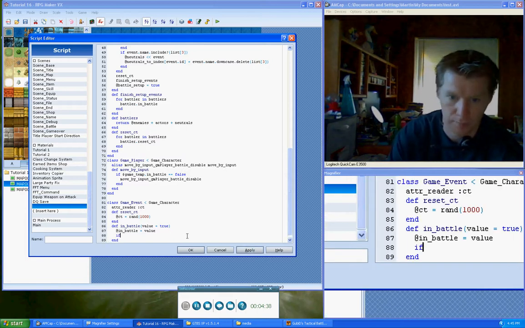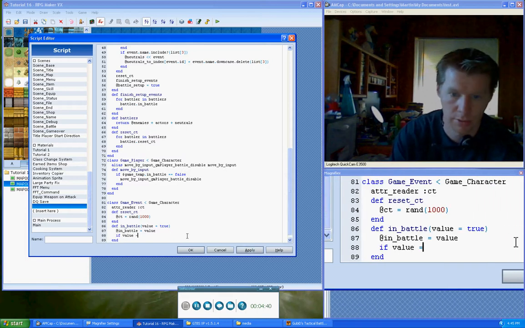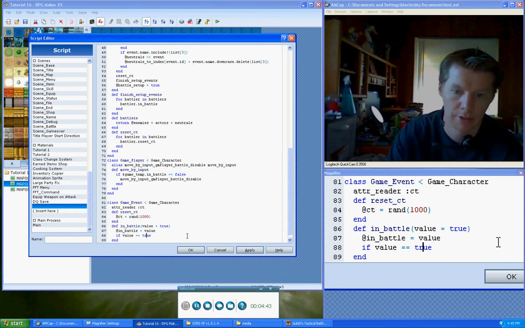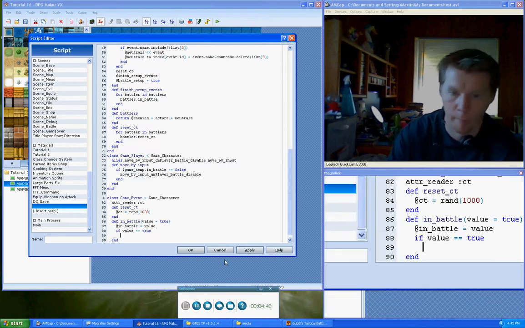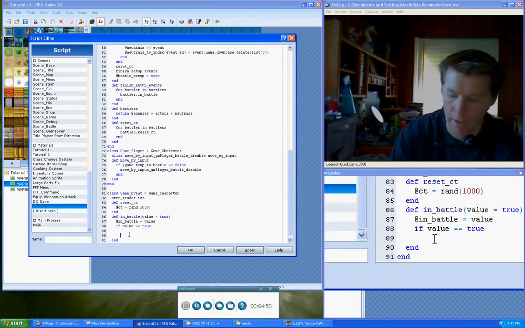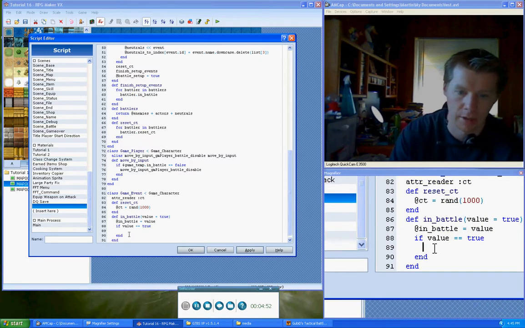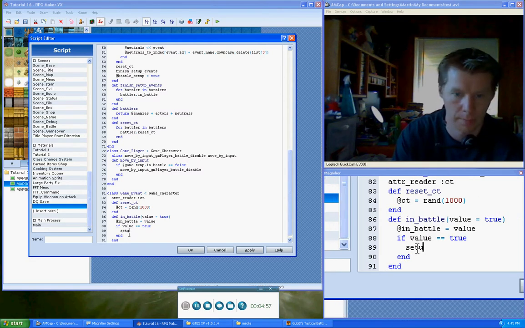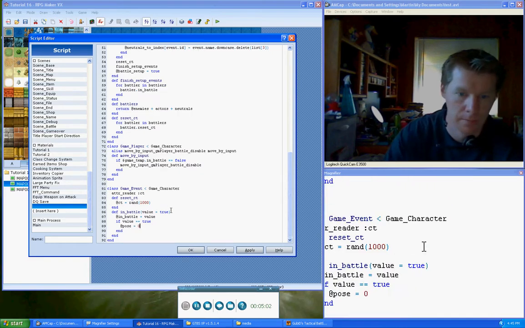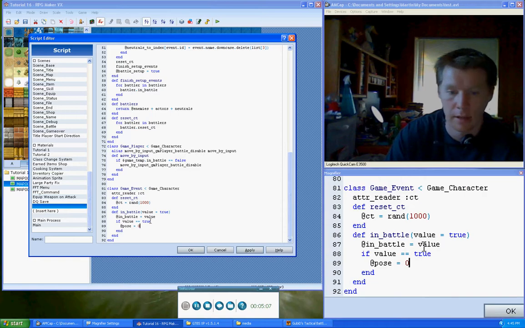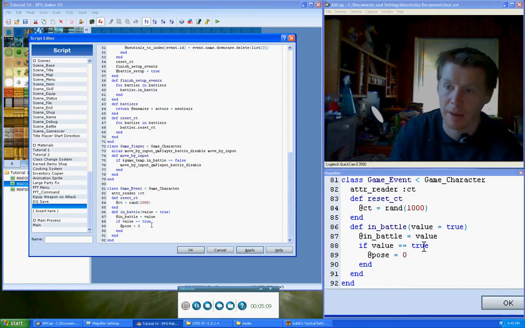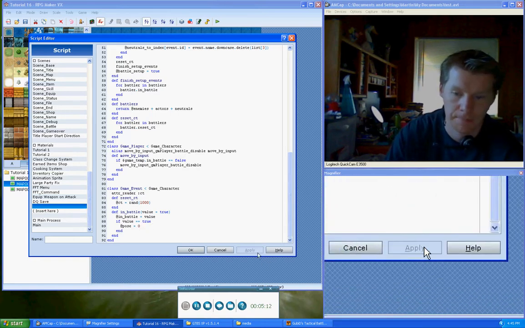If value equals true, make sure you use two equal signs, because otherwise it'll just set itself to that. If the value is true, as in we're starting battle, then let's just set pose equal to 0. Pose 0 is going to be just the wait pose, and from there you can determine exactly how many poses you want to do.